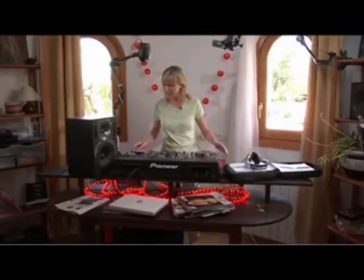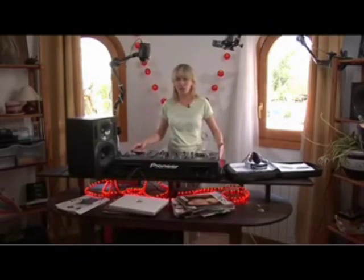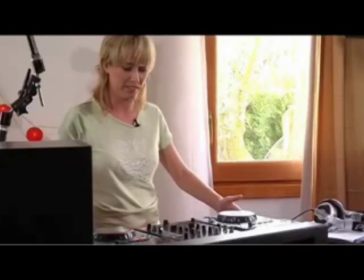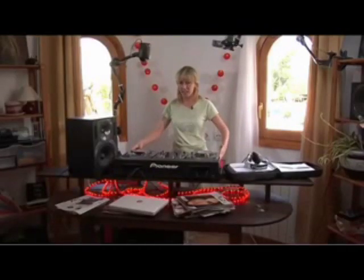There we go, we're in the mix. Okay, now we've got the same track playing, but at different parts of the song. But because we let the track go at the end of a phrase and on the first beat of the new phrase, we can hear things are going to change together. So if you have a listen, you can hear how the song sounds in harmony.